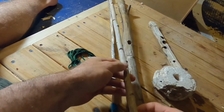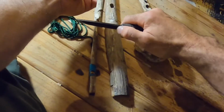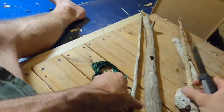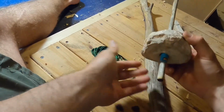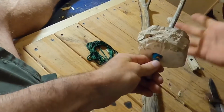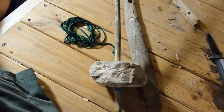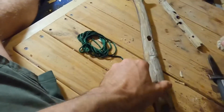Heavier weights may fall off over time. The other method would be not only to trim this last 2 inches down, but to go just above it about 1 inch, and then score all of that back down so that you can slide your spindle all the way down to that part that you scored. So that's really kind of unnecessary for this sized weight. So I'm going to go ahead, since I slid that down, I'm going to bang that into place. Okay, that's good enough. That'll hold for right now.